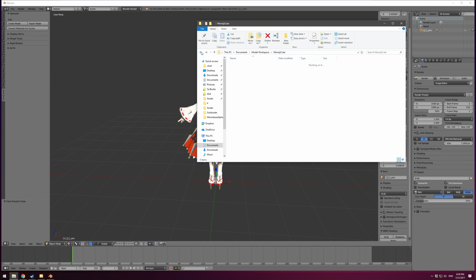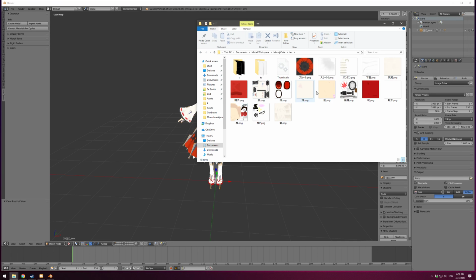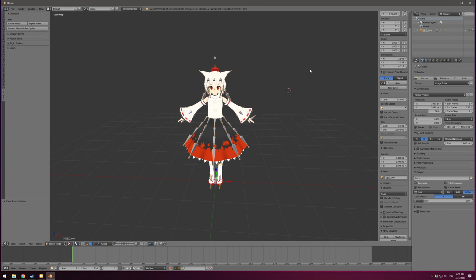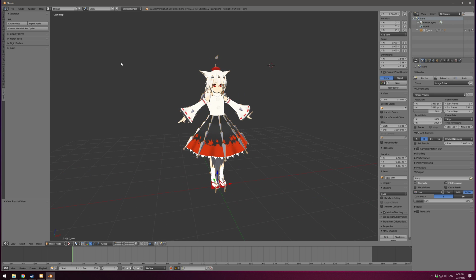Now you may have some problems if it has Japanese names like this. I've installed the Japanese language pack. If you have Japanese names for the textures, you may be in for a little bit of work if you don't want to install the language pack. I would strongly recommend just installing the app locale for Japan, and that'll help out a lot. Some models don't have this problem though, so it's not a really big deal. Anyways, once that's done, you can just drop it right in there, pull the FBX into Unity, and there you go. You're off to rigging and adding dynamic bones and avatar descriptors and all that fun stuff. But that is pretty much it.